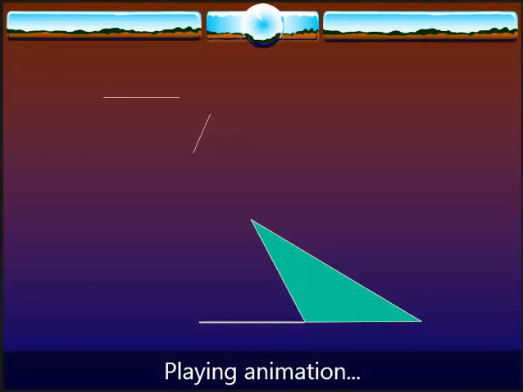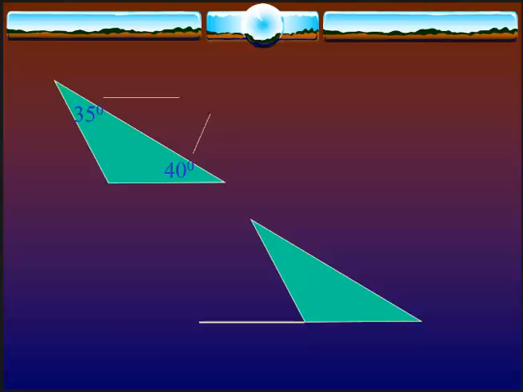Okay, so why is that? If I have two remote interior angles here, I look at their sum, it's 75. So what is this third angle got to be right here? They have to add up to how much? They have to add up to 180. So I have 75 plus some number has to equal 180. So what is x? 105.